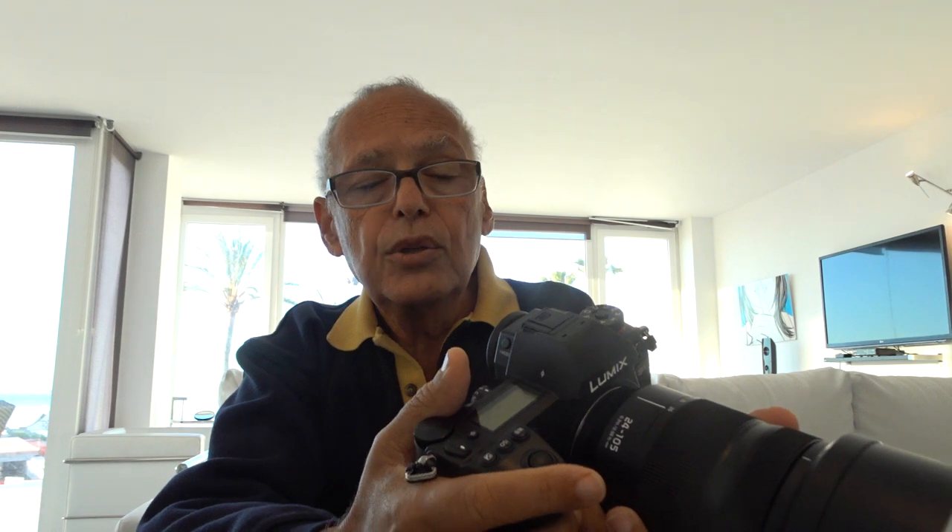It's an A7, it's so easy to use. You want to change exposure, you turn here. You want to change the ISO, same thing. White balance, same thing. You see right away in your eye because it's mirrorless. You see what you get — if it's too dark or too light, you adjust and that's it. It's fixed.